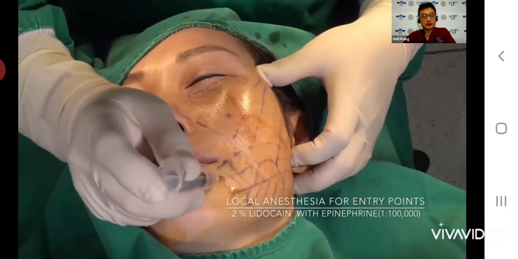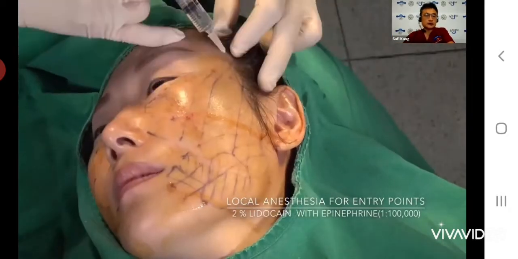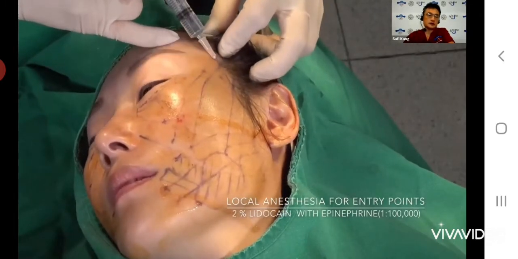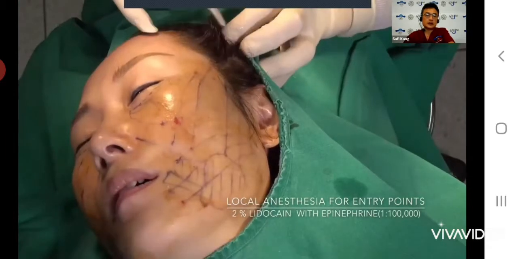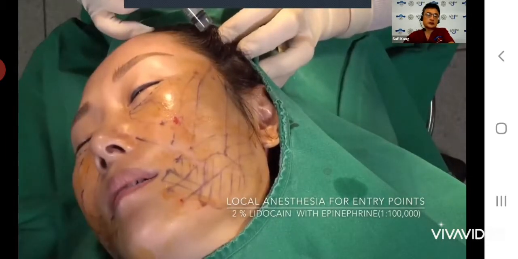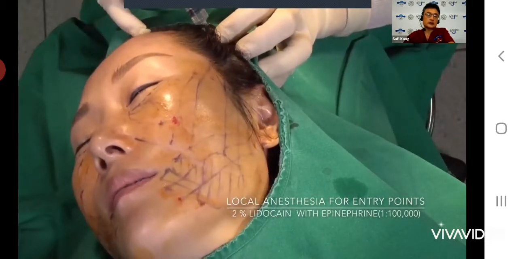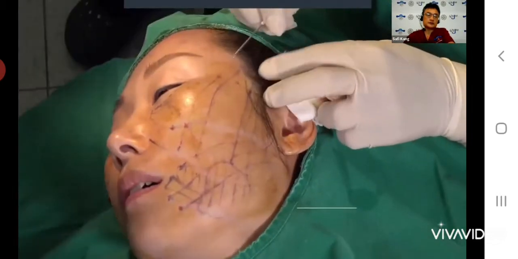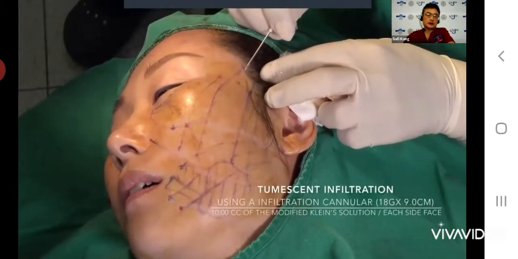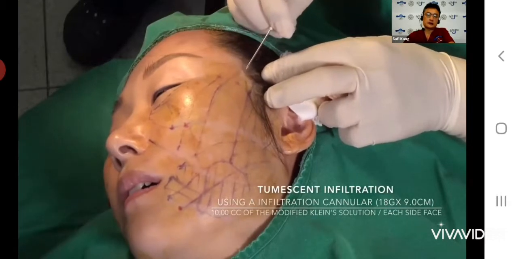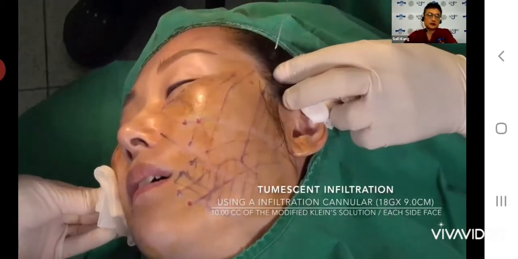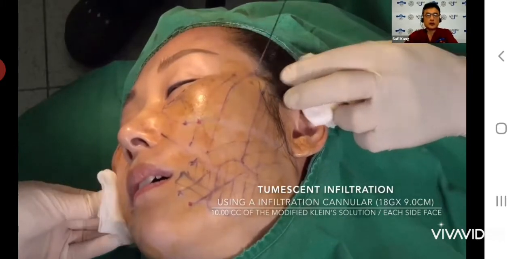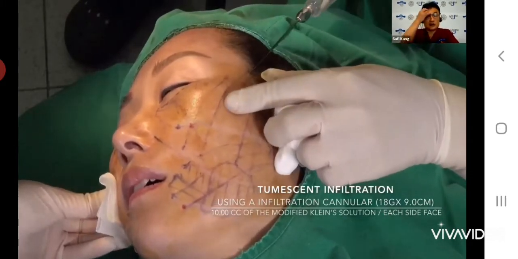There are many techniques to do the thread lifting for the face. So this time I will show my personal technique. You can realize my a little different technique, especially when we do the thread lifting in the patient who had the bigger, wide mid face.